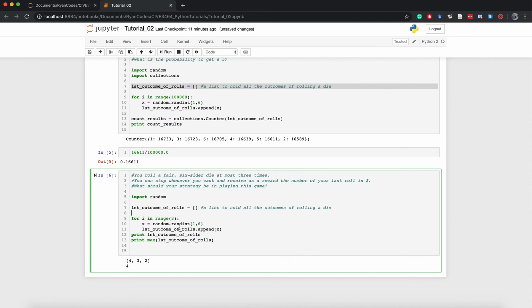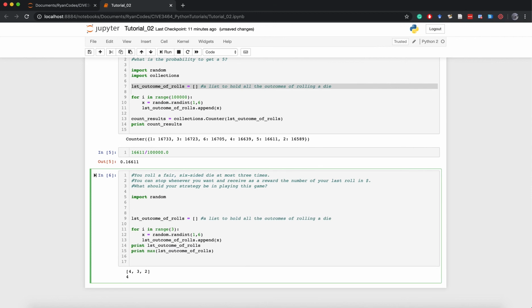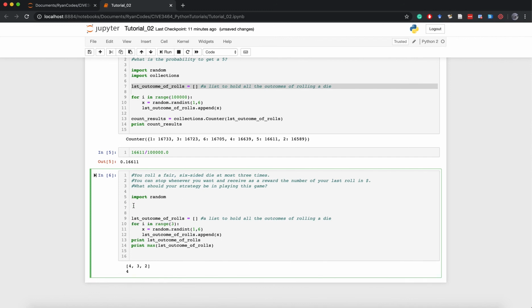What if we are doing the experiment many, many times? Let's say we're going to do the experiment for j in range, let's say 1,000 times or 10,000 times. Let's do 10,000 times, okay? So I'm going to do the experiment 10,000 times.